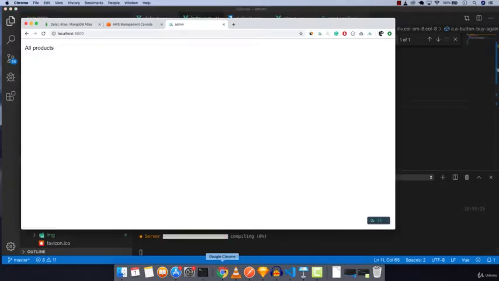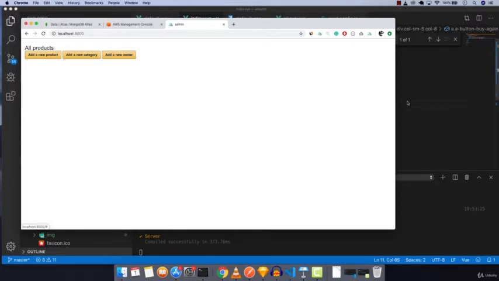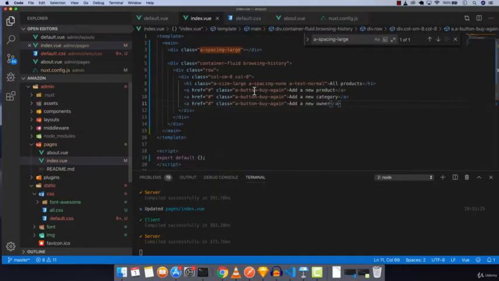Save this. Let's go to our Google Chrome and it's looking nice, but we want to change these 2 buttons to a different color. So let's go back here and change this to history instead. Oops, sorry, not here. History.